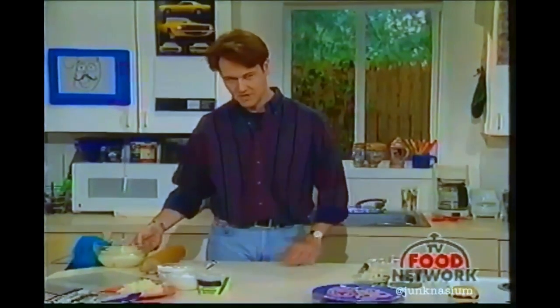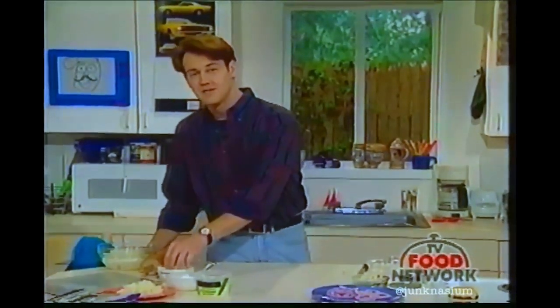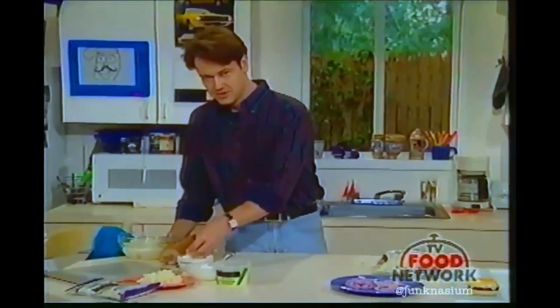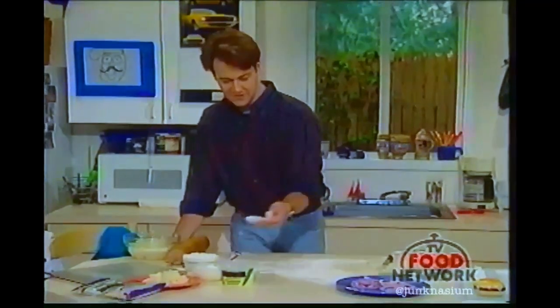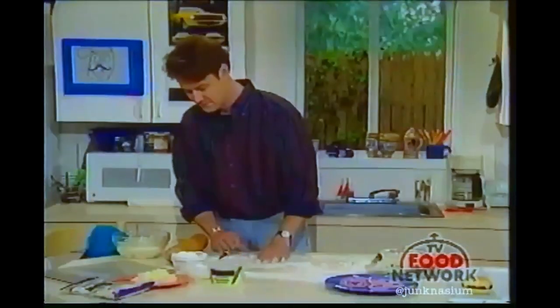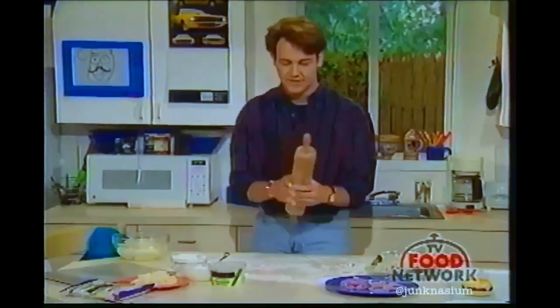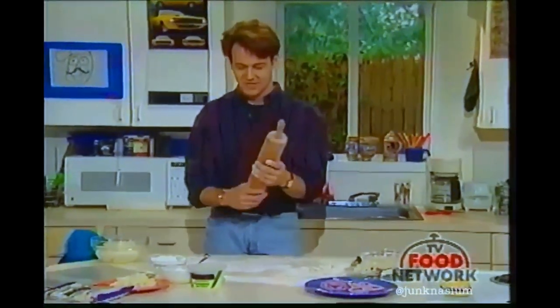Now we're going to take more of our dough from our pizzeria, and we are going to make a calzone. So we've got to flour our countertop here. I love this move, Kathy. I feel like a professional when I do this. Okay, that's enough. You move your flour around. You get it all going, huh? Then you take your rolling pin, you want to put flour on that. I feel like a gymnast getting ready to vault through the rings or something.